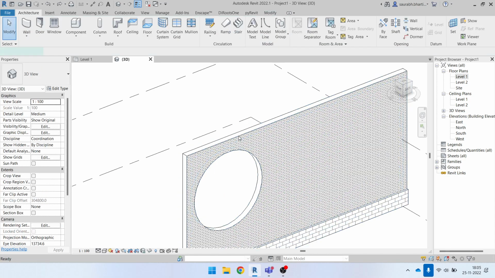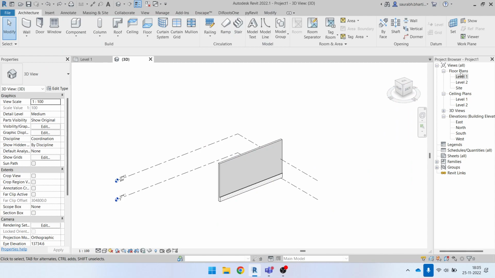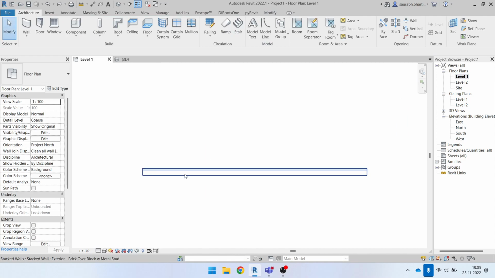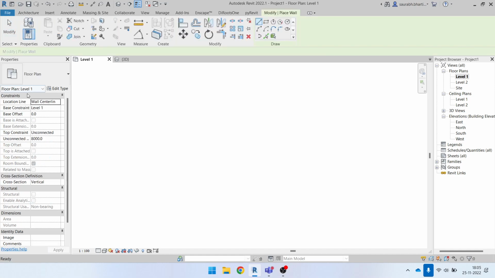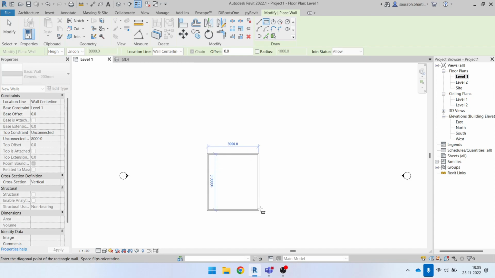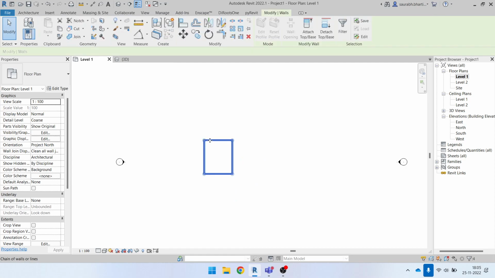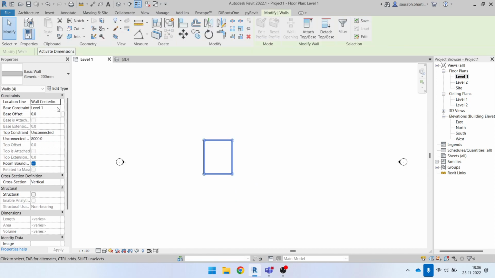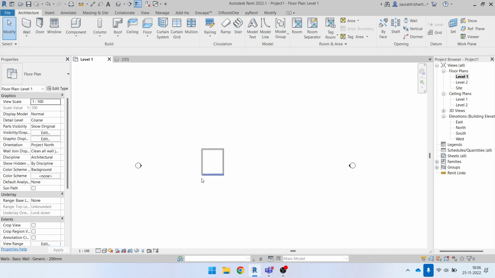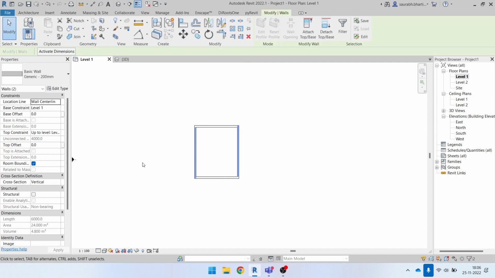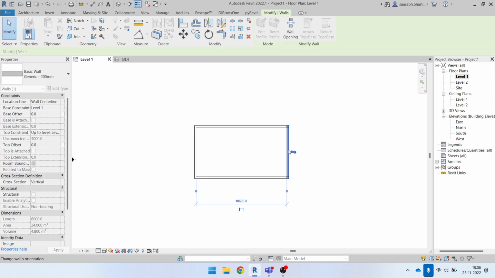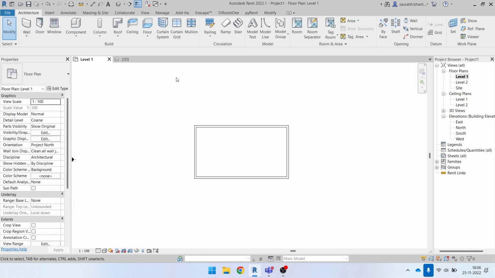Now if we are making any plan in Revit, we want to put a door there. So let's make a wall of 200 here. Let's just make something as a rectangle for now. Something like this. And now I want to keep it from level 1 to level 2. So base constraint is level 1 and top constraint is level 2. Now I want to put a door on all the sides, or let's put two doors here and two windows here. Or make it a little bit larger so that we can also see how to edit the doors.